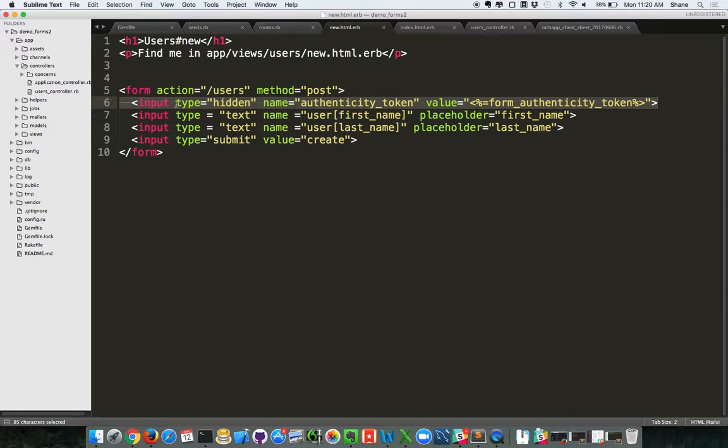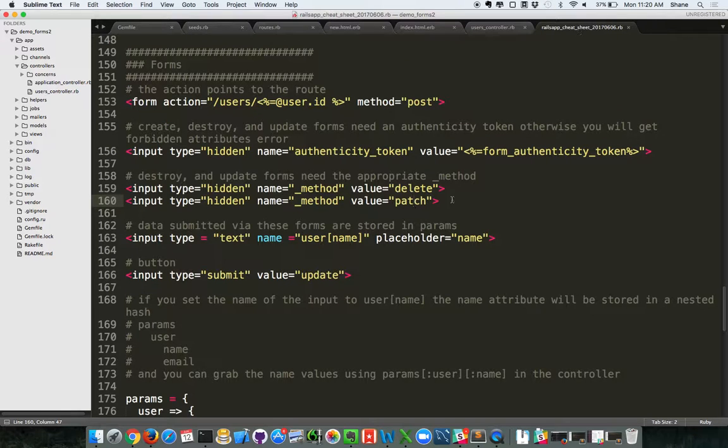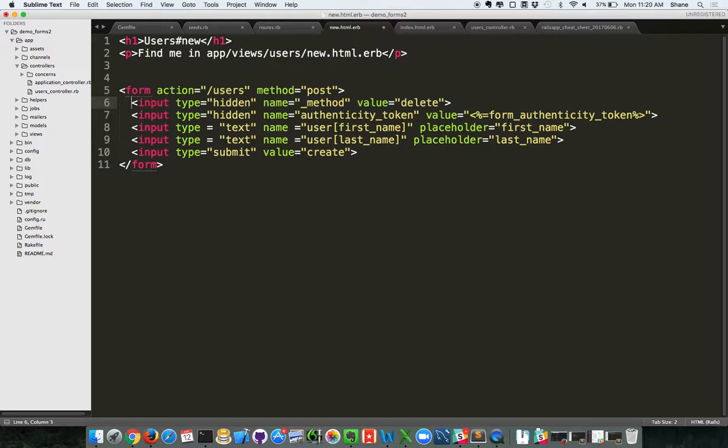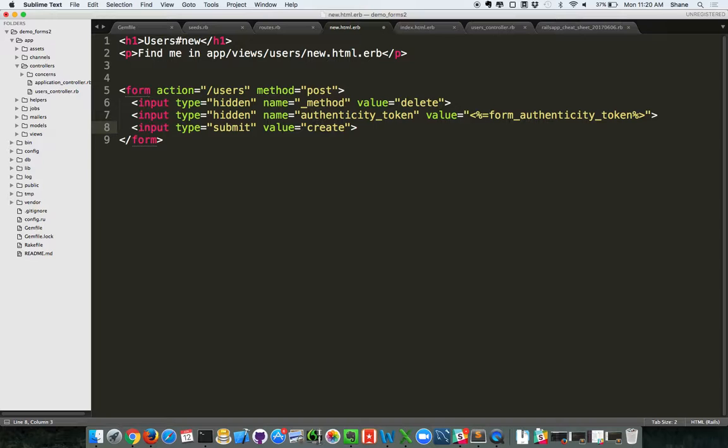But you have to add, for instance, if I wanted to do a delete, I would put this here, and I would not need any of these, I guess. This way it knows that it's specifically a delete path that matches to the post, because you cannot just direct it by the delete.